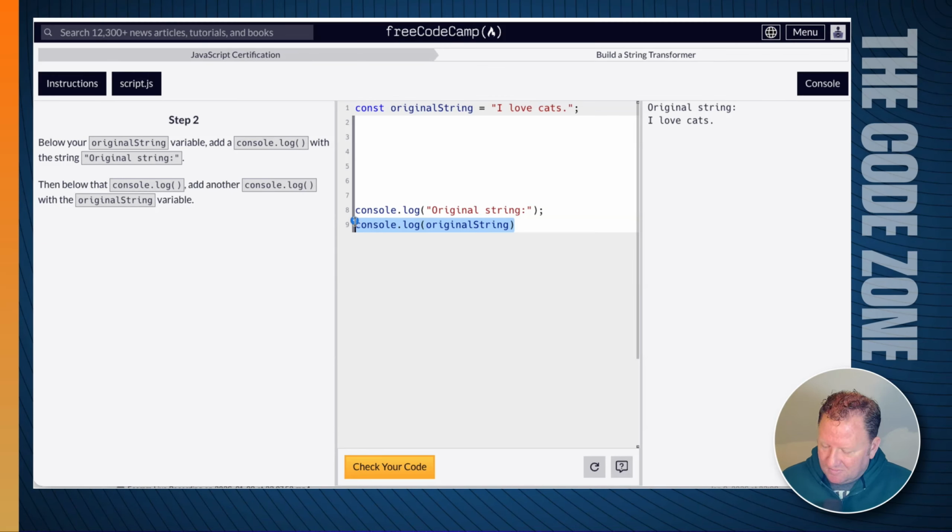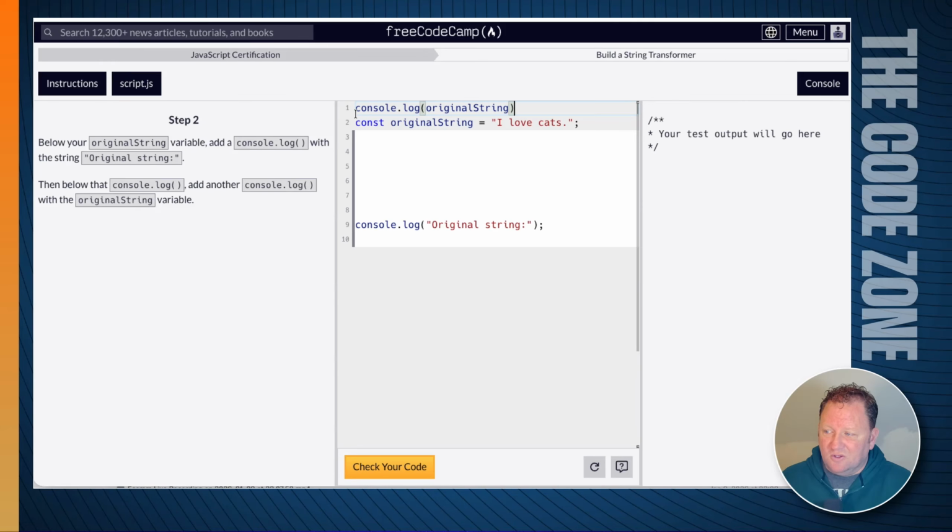What do I mean by that? If I come up here and paste this up here, we're going to get an error. Now, usually I don't see undefined unless this is a var. There might be some sort of issue with FreeCodeCamp, because right now I should have gotten an error of it not being defined. But anyways, I'm going to go ahead and bring that back down there.